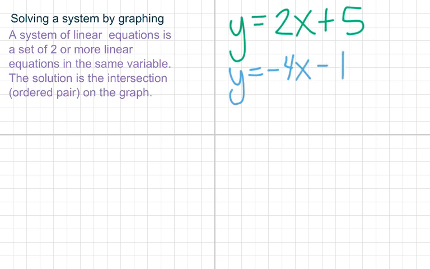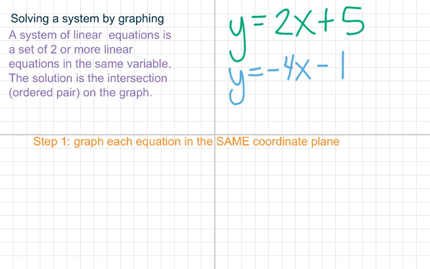Okay, so I want you to pause the video really quick and think, what would my first step be? What am I going to do? Obviously, I need to graph them, and I need to figure out where they intersect. So how can I start that? Okay, so hopefully you thought about it, and really step one is graph each equation in the same coordinate plane. Now, what that means is you are using one coordinate plane, and you're going to graph both of these equations.